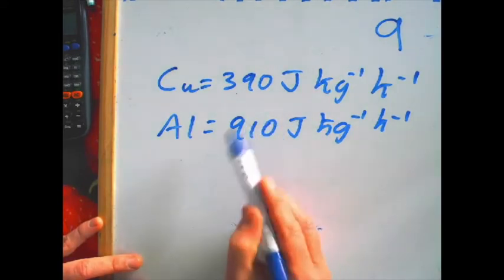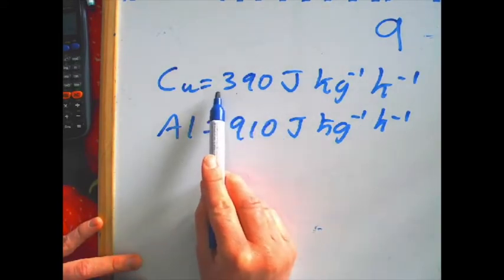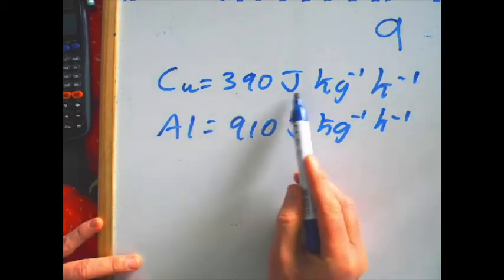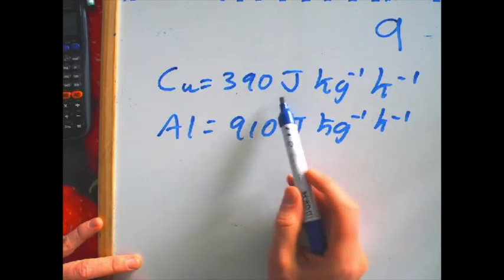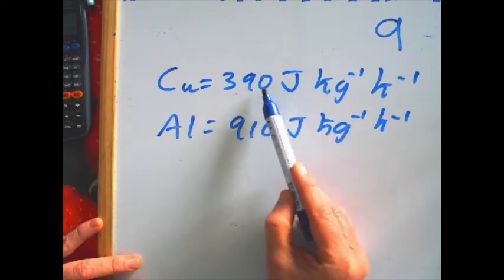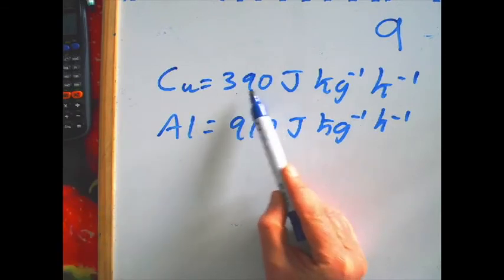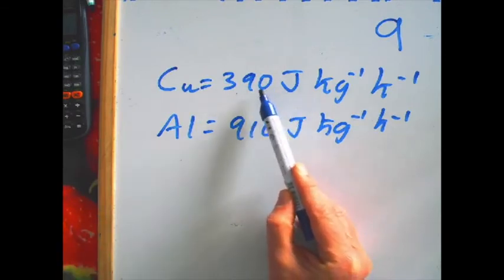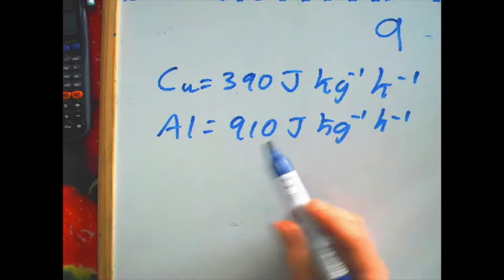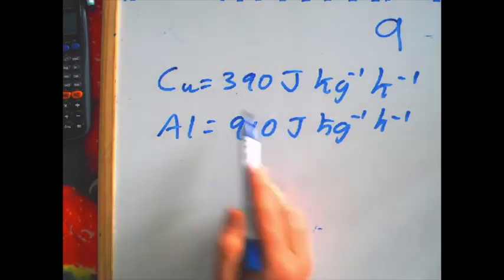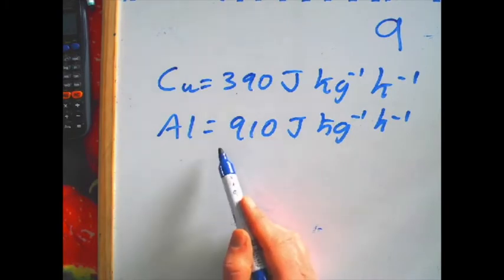So if this was a fair test and both blocks of metal started off at the same temperature, it's easy to see that for any given amount of energy, the copper will increase its temperature much more easily than the aluminium. Because remember, what this number tells us is the amount of joules of energy you need to raise a kilogram of this material by 1 degree. So with the same amount of energy, you can cause much more of an increase in the temperature of copper than aluminium. But they haven't given us a level playing field.